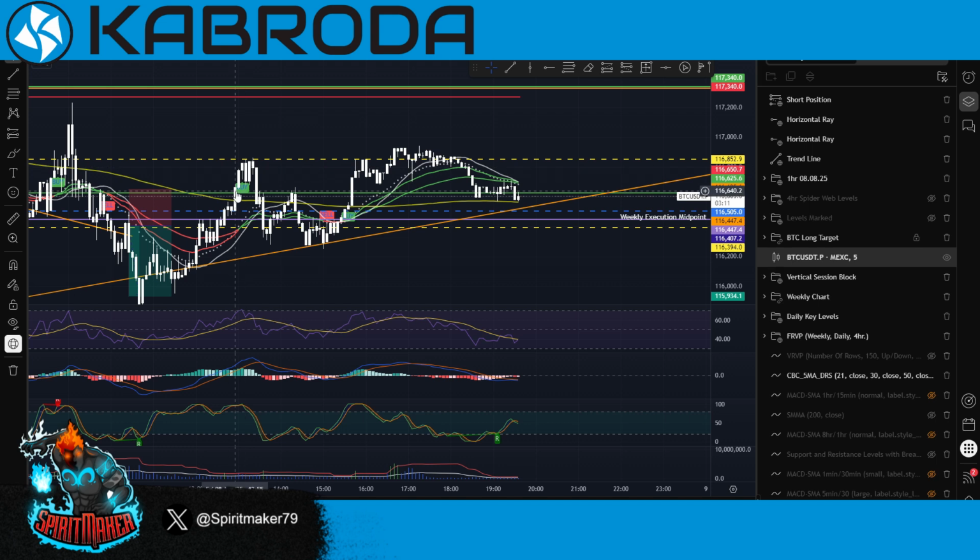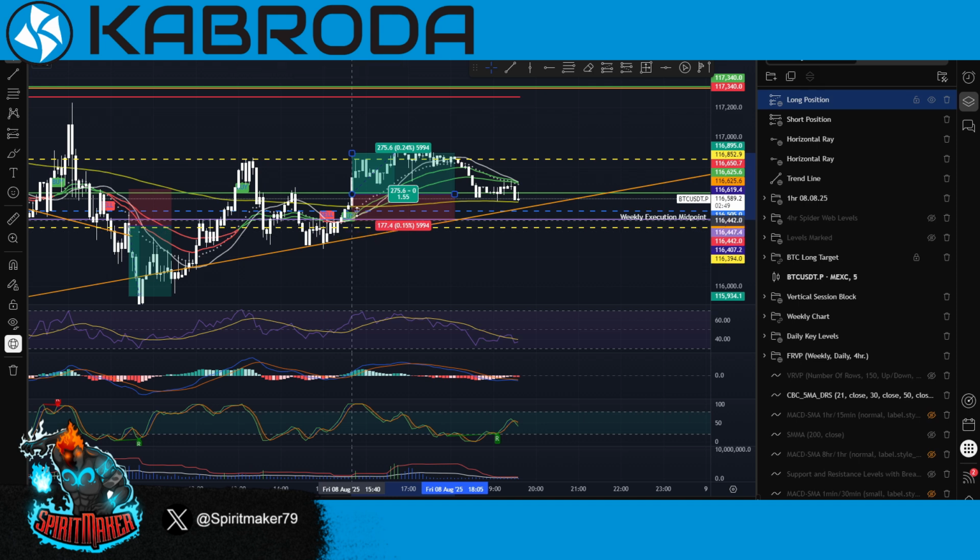So I have to wait. Well, it finally breaks up, and it's all looking pretty good. But when it back tests here, it just fell right back through, and then it kind of grinded. But this is actually when it starts to look pretty juicy again, right through here, and you could have looked at taking the trade up through this level. Everything was turning and going up very strong, and you could have taken advantage of this price action right through here. You could have traded originally off of this, or just ran it all the way up and then watched it trade out.